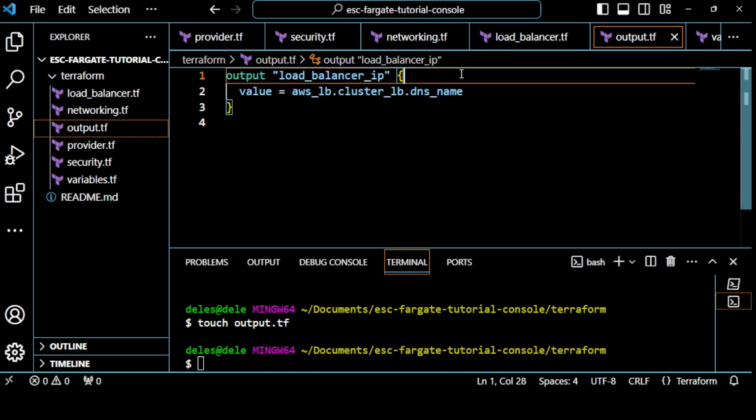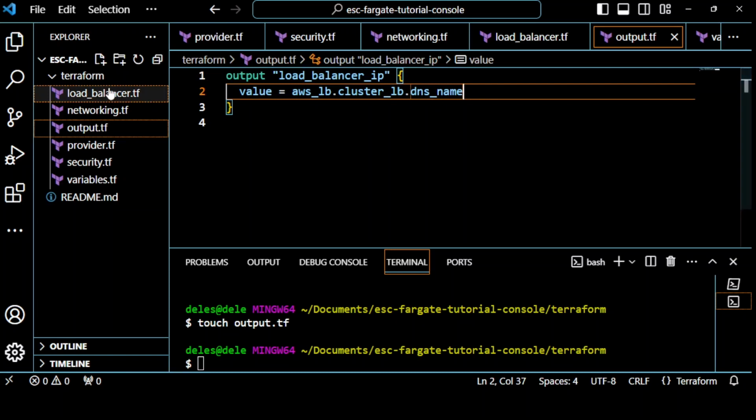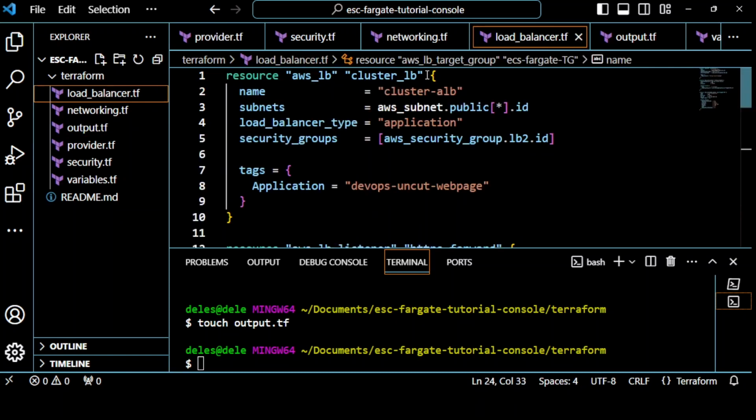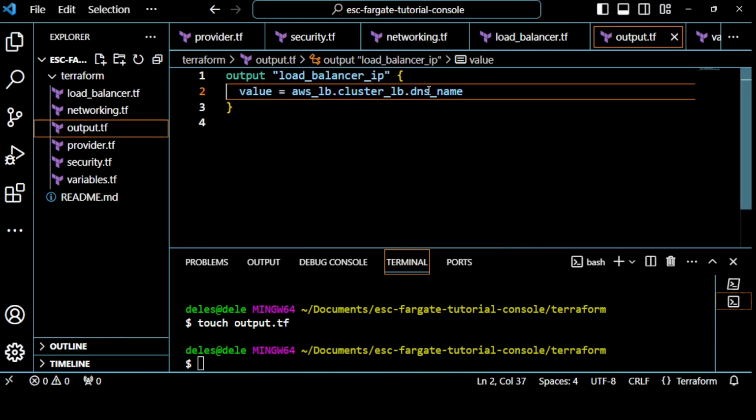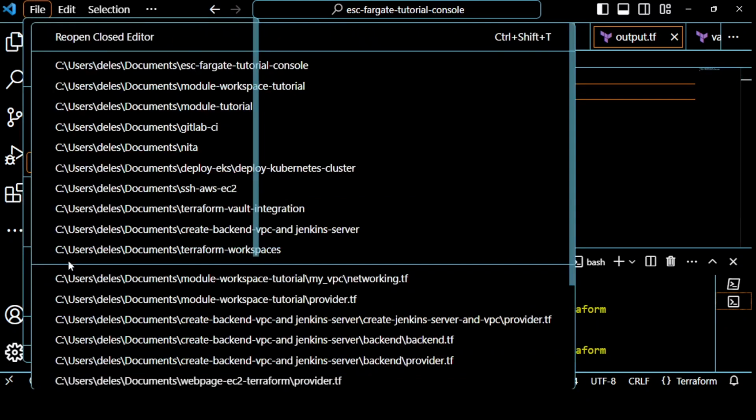This we shall now copy, go to the browser, and we will be able to view our website. Remember, the load balancer is going to be connected to the application through the service. Okay. So that's that. Let's save it, and let's now go and create roles for our cluster and everything else.